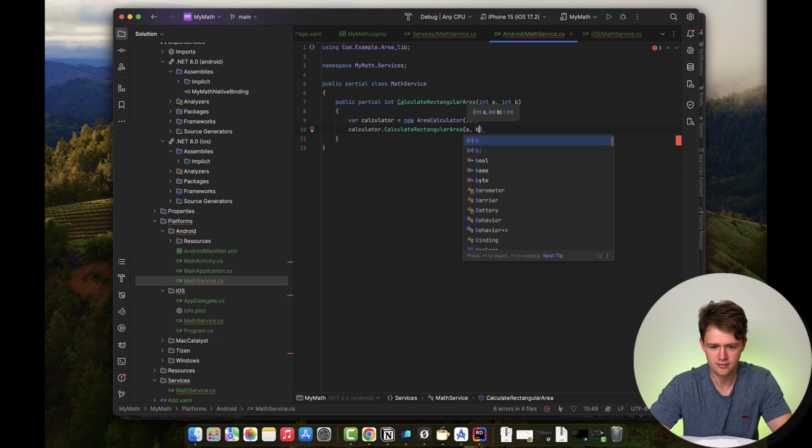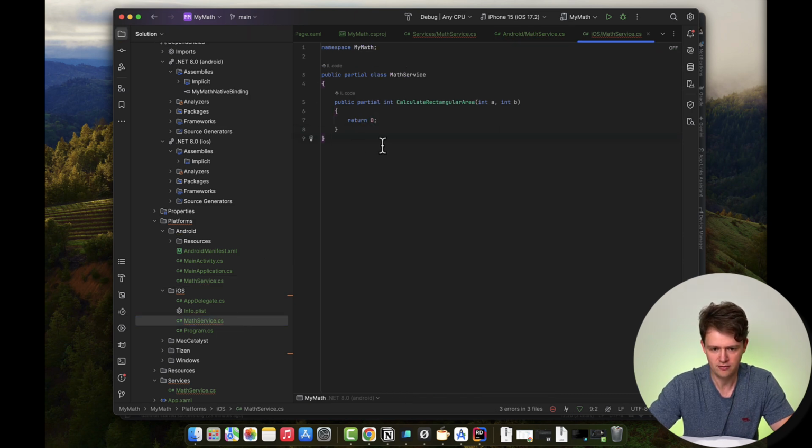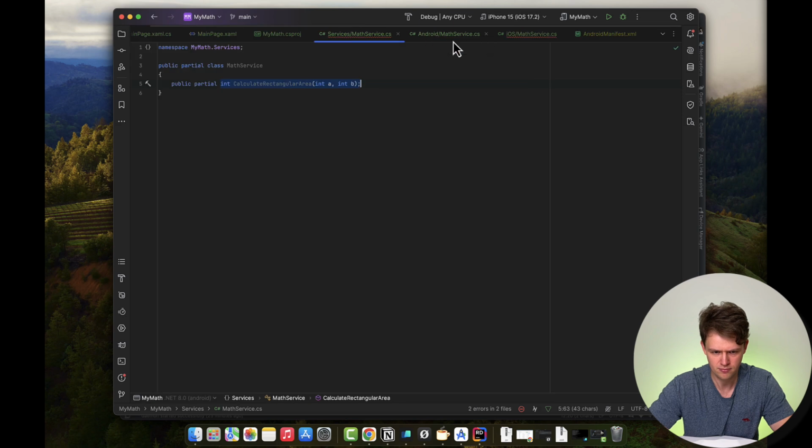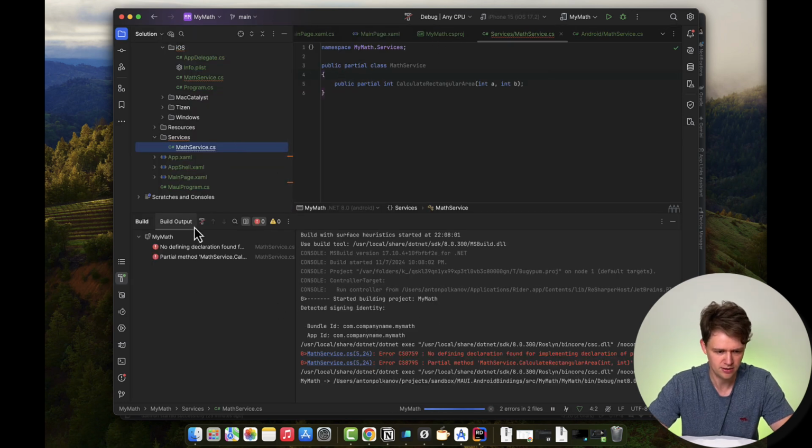And we pass our parameters to it. And we return the value. So we still have an error here. Let's try to build it and see what this error is.